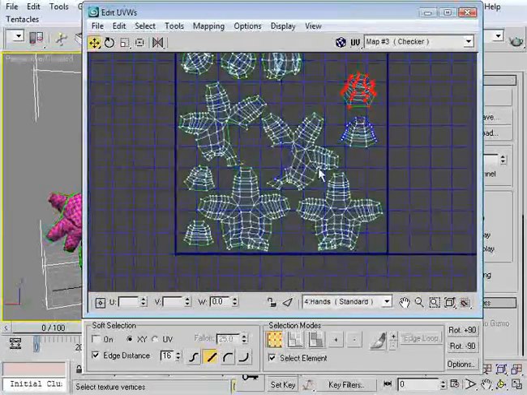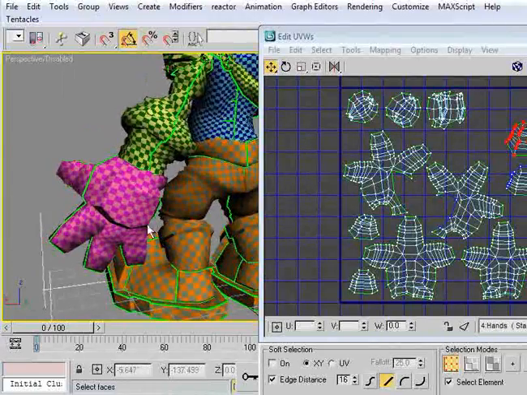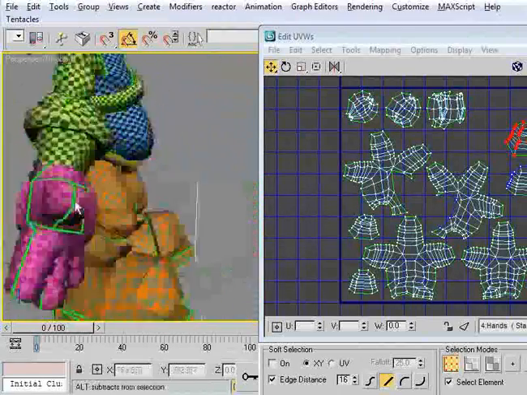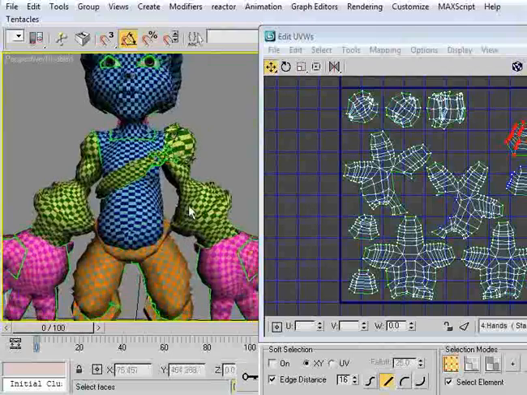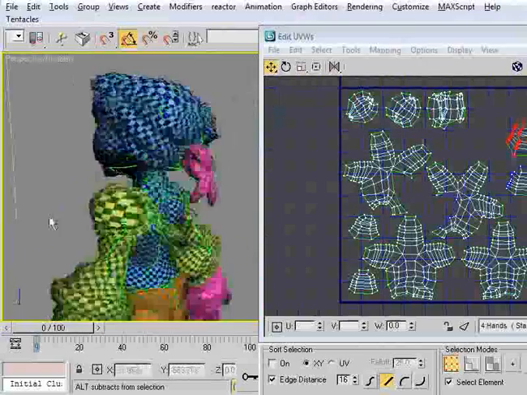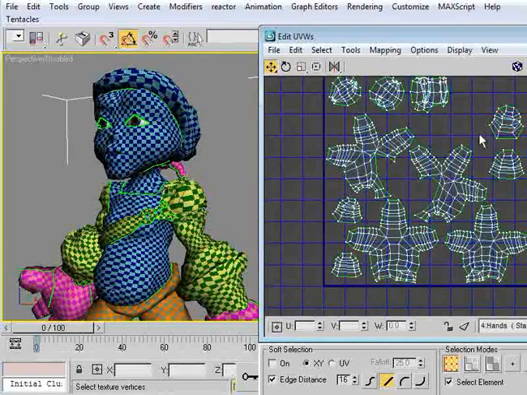Okay, so I can see I've got some space if I really wanted to push a little bit more resolution in a certain direction, but they're looking pretty even to me. So we'll just go with that.